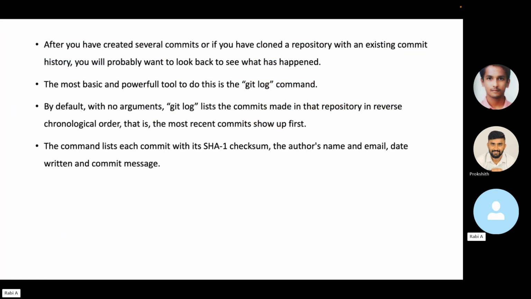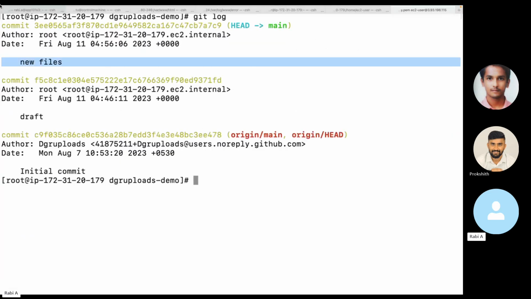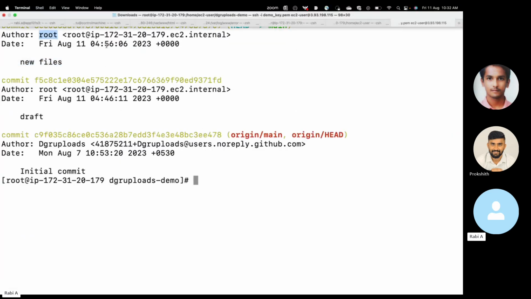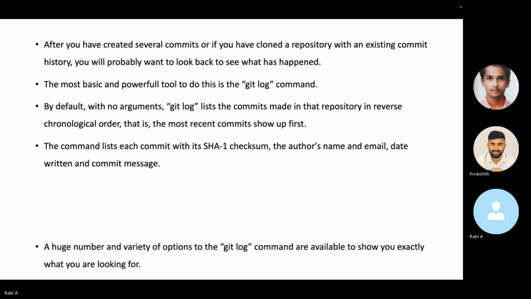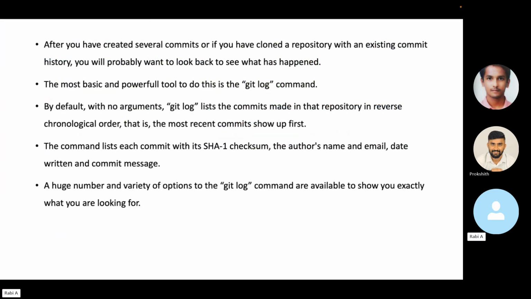The command lists each commit with its SHA1 checksum, the author's name, the email, date written, and the commit message. Now a huge number and variety of options to the git log command are available to show you exactly what you're looking for.